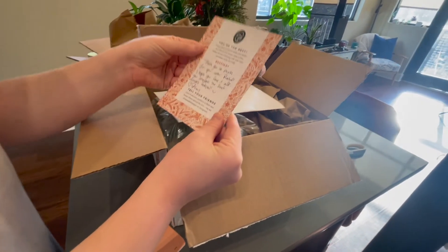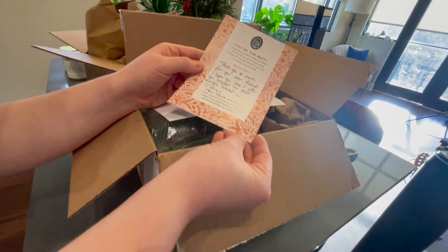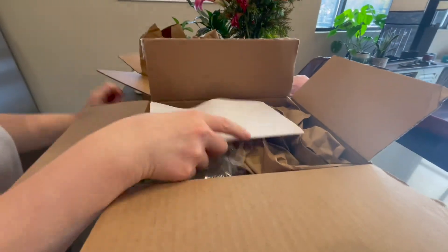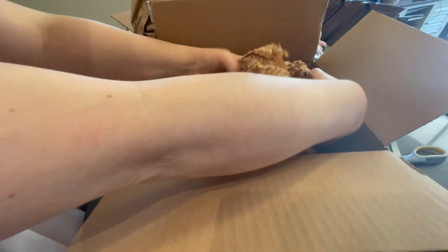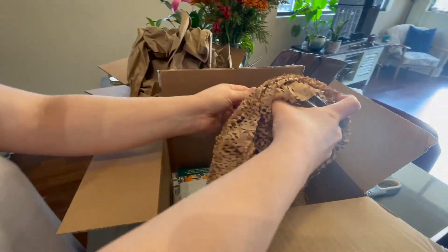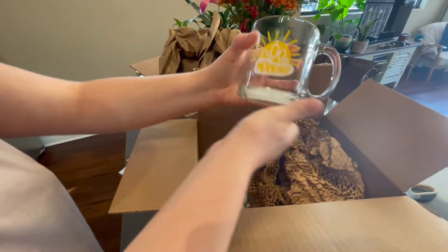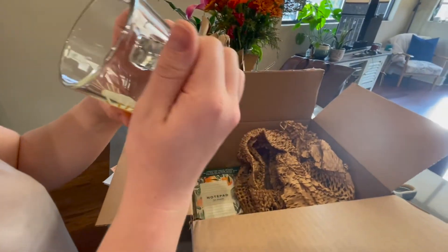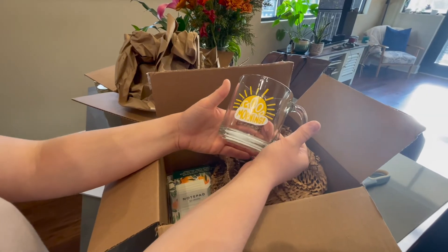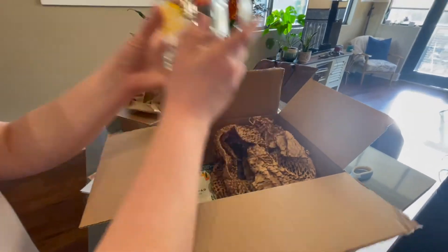Next is from One and Only Paper. She wrote me a note saying 'Thank you so much for your order, Rachel. I hope you love it all. You snagged the last oranges notepad. Love, Allison.' That was so sweet. I completely forgot I got this mug — she was having a warehouse sale so I got random stuff on sale. How cute is it to put coffee in? It says 'good morning.' I love that so much. It's very thick glass, very sturdy — it feels high quality, and it has a soft bottom so you can set it down hard and it would be fine.